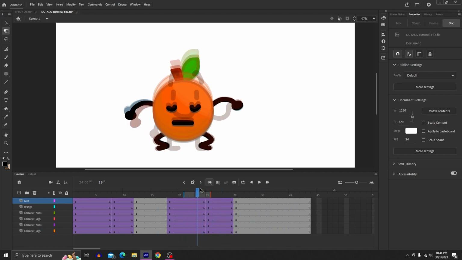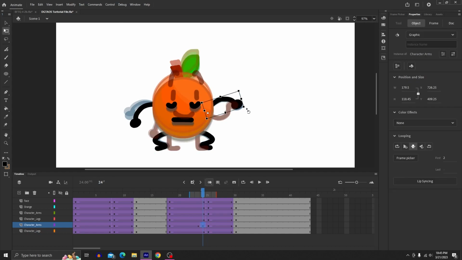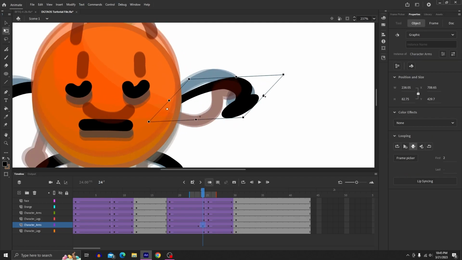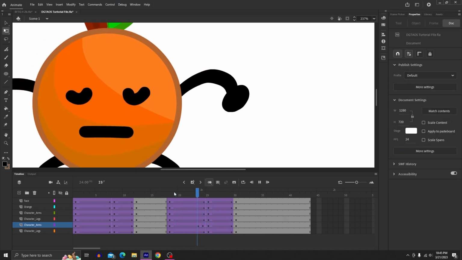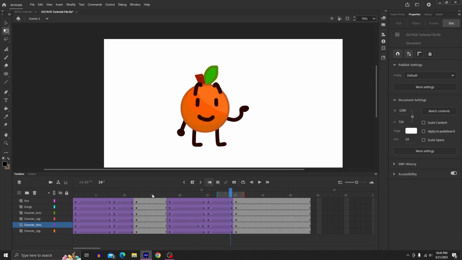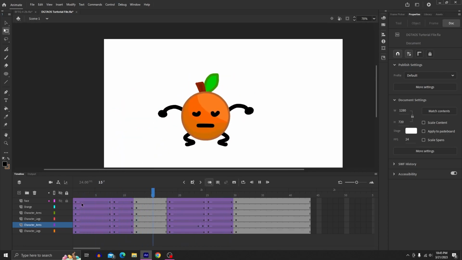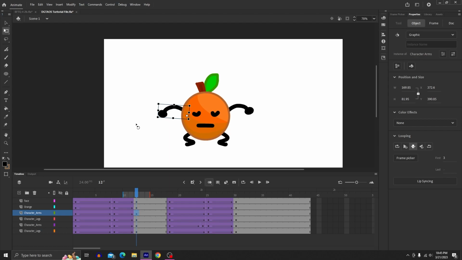What we can do to help fix this issue with the arm is right before this arm goes down to change to this position, we're actually going to make a new keyframe here and twist it, and we're going to do a motion blur. We're going to shrink it down a little bit. It's a little bit funky, but it is working. It's much easier to do this with BFDI style things compared to hand-drawn. We may just need to add some stuff. Again, we might want to do a little settle out here with the arms.